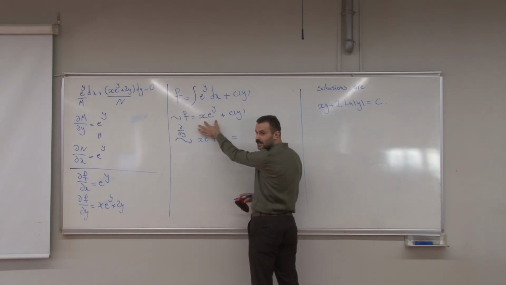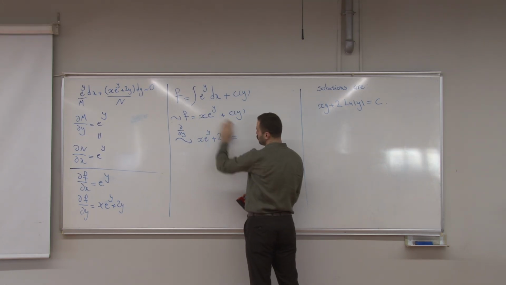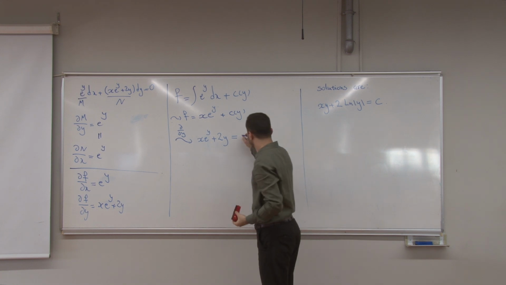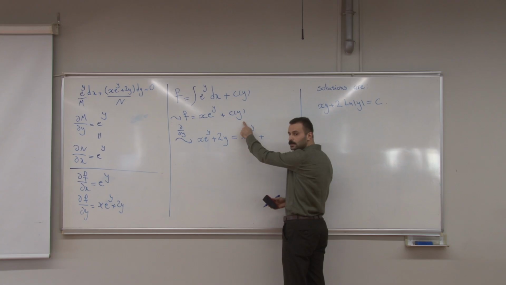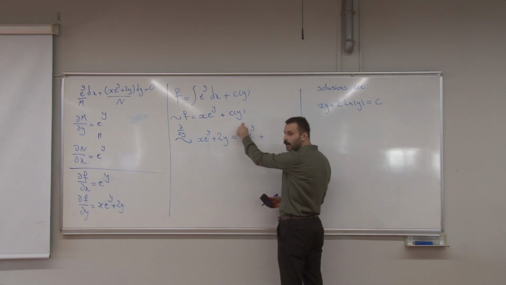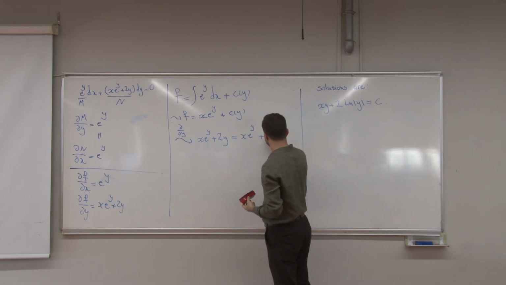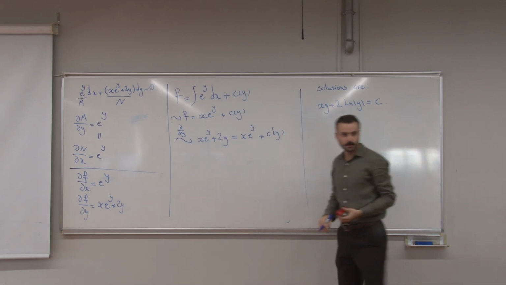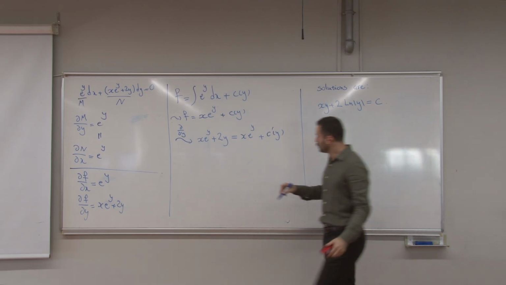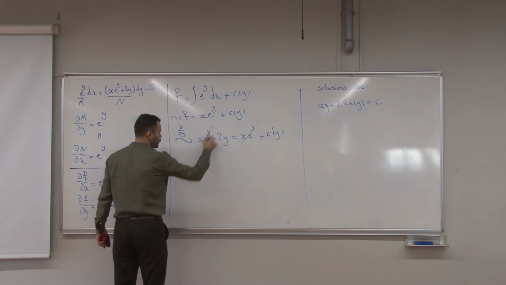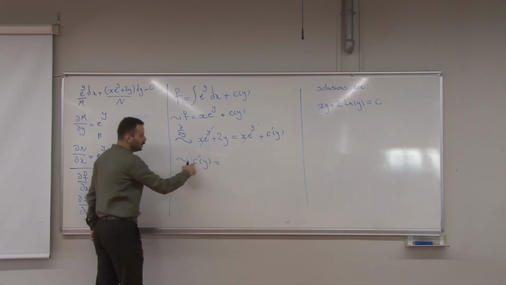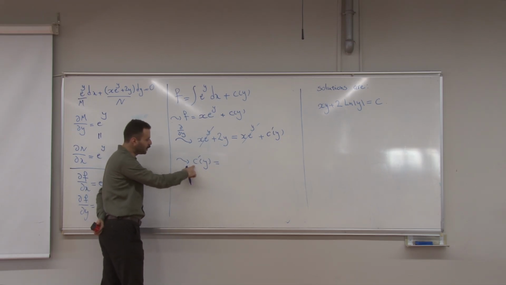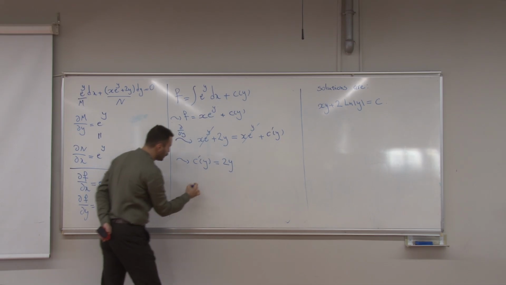What is the partial derivative of this expression with respect to y? And we're assuming x is just a constant. So it is going to be x e to the power of y. Plus, this is a single variable function, so the partial derivative with respect to y is the normal derivative. It is going to be c prime of y. Now make the cancellations. This is going to be cancelled by this. So what do we have? The derivative of this function c with respect to y is 2 times y.